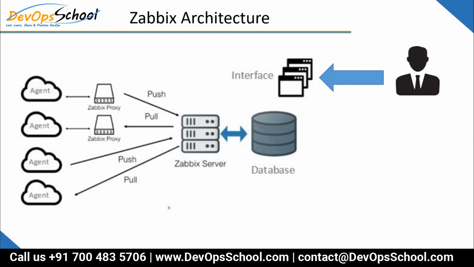Okay, how many servers can we use for one proxy? How many servers can we monitor through one proxy server? In the sense, how many agents can be connected to it. Yeah, I don't have any number actually. I feel there's no such limitation. You can configure any number of agents with the proxy. Again, it depends on the push and pull mechanism. So let's say you are pushing the data, so you can push to n number of things.